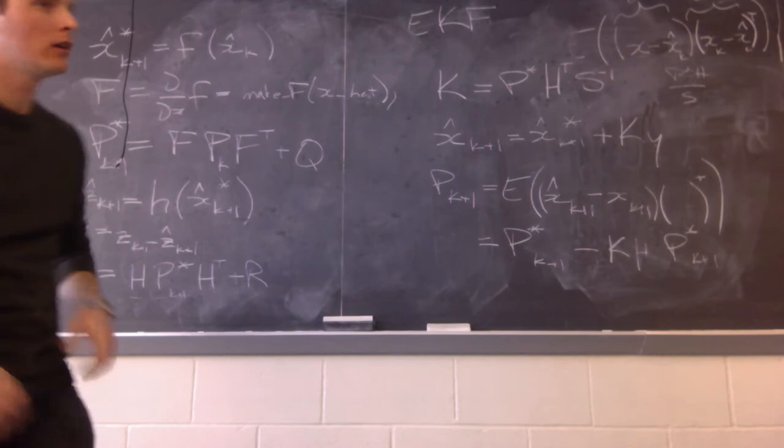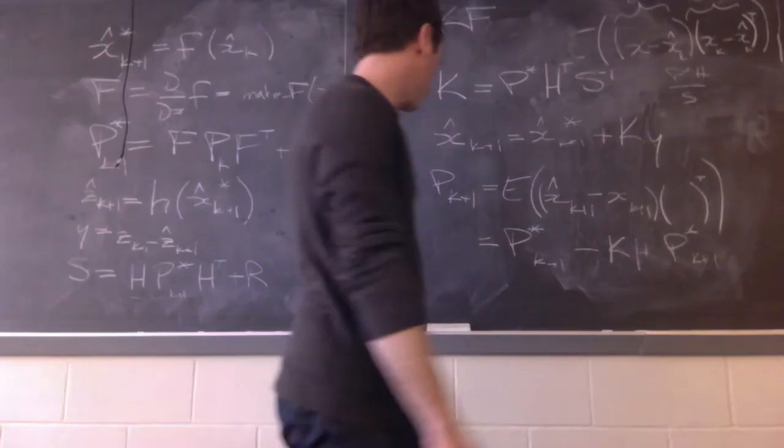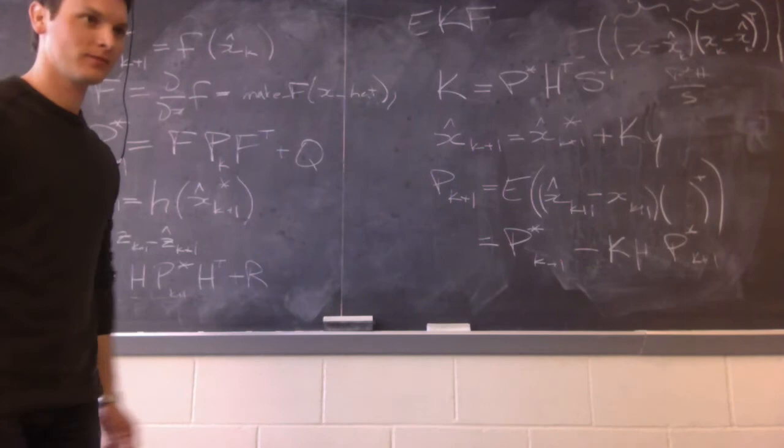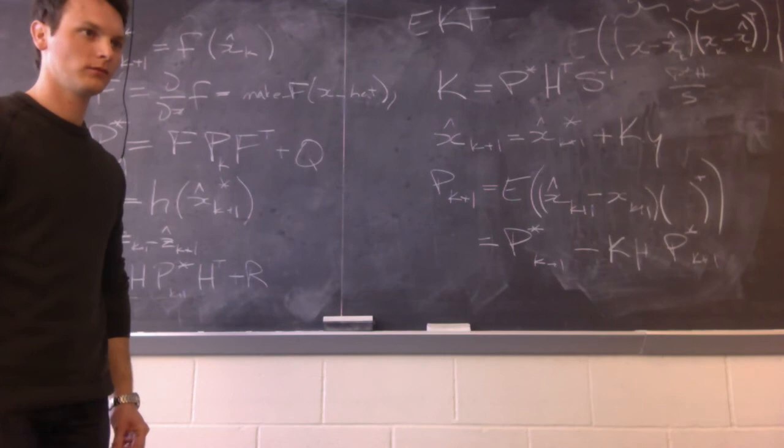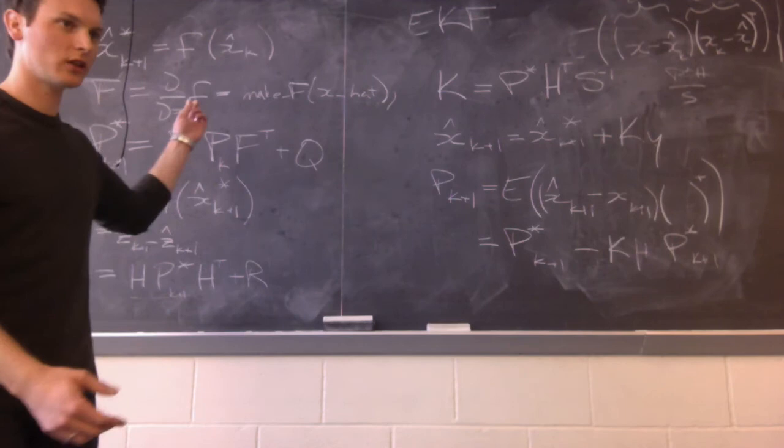Yeah. So sort of prior to all of this, to get the necessary ingredients, you would take your system, get your equations of motion, take some partial derivatives to find your F, and understand your sensors in some way. And then from there, you would have the necessary ingredients. Yeah, that, in fact, is such a good question. Let's actually just write that down somewhere. It's that understanding sensors thing.